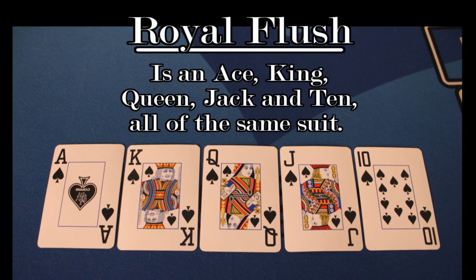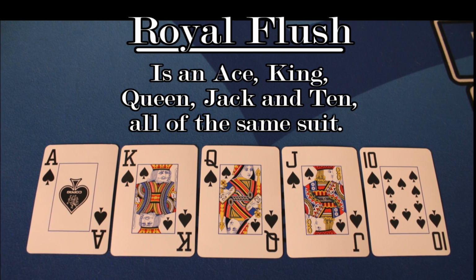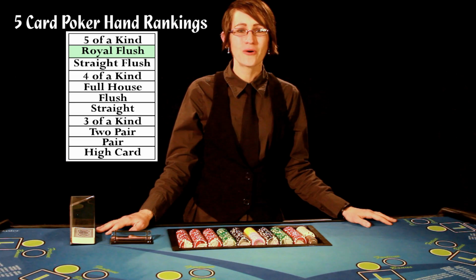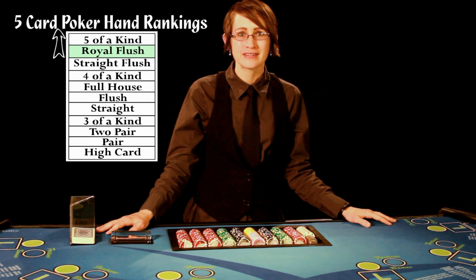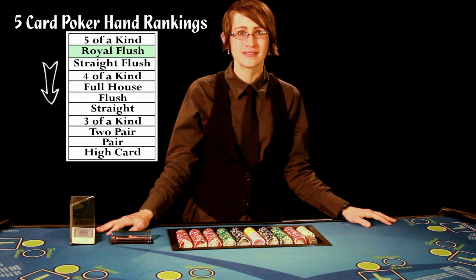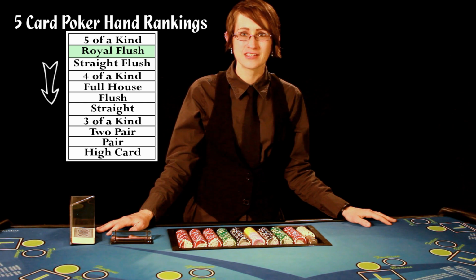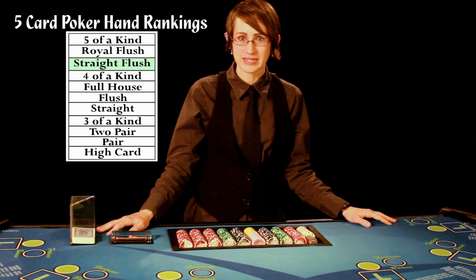A royal flush is an ace, king, queen, jack, and 10 of all the same suit. The only hand that could beat a royal flush is a 5 of a kind. Otherwise, the royal flush beats all other rankings. A royal flush is considered to be the highest ranking straight flush, and that is the next ranking on our list.